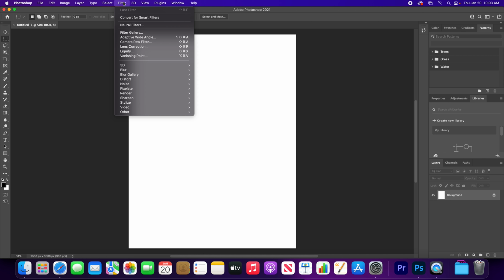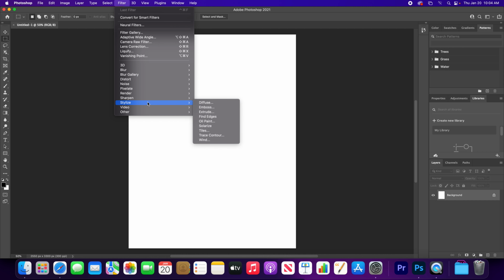But I do encourage you to get in, even just grabbing a couple images and playing around to see what happens with each one of the filters. Does that mean you're going to remember exactly what it did? No. But maybe at some point you can sit down and you're like, wow, I wish I could do... wait a minute. When I was playing around with it, I remember I did something with that, and you just jump back into it. So you can go through and we can start looking at what we have inside of here based upon our 3Ds. Blurs, what are we doing with our blurs? We have sharpens.